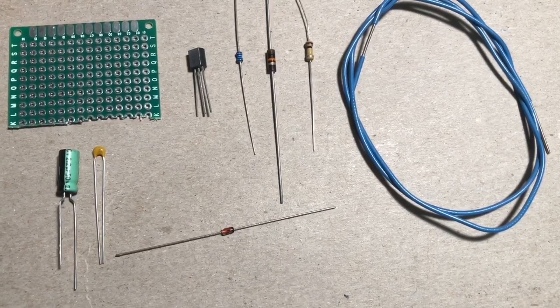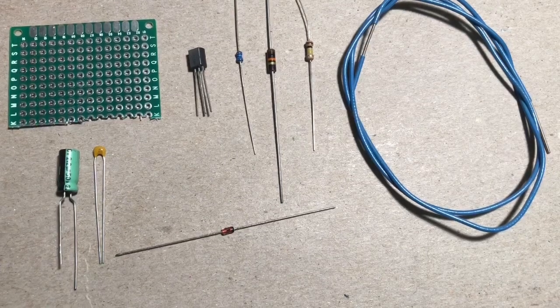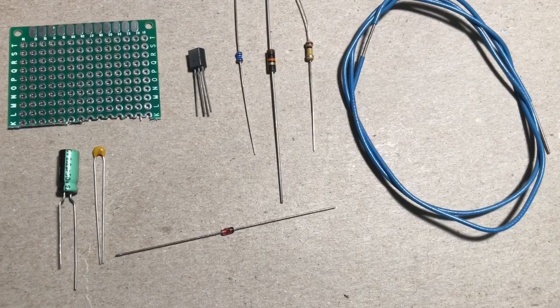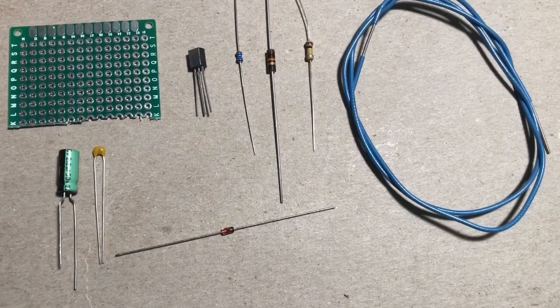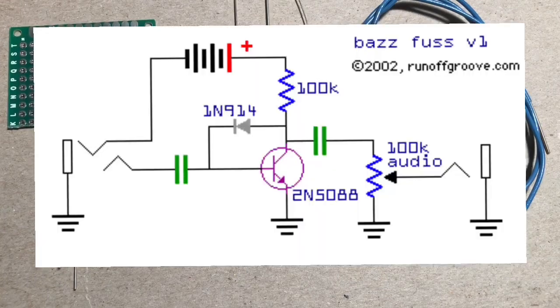I'm going to put a link to the diagram in the information section. It's going to go to a website. This is home-wrecker.com/bazz.html. And it's going to pull up the diagram. I would recommend, honestly, printing out the little diagram with the breadboard. And it would be helpful if you maybe printed out the schematic too.